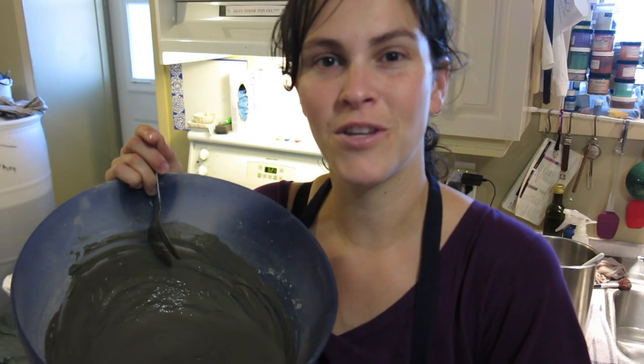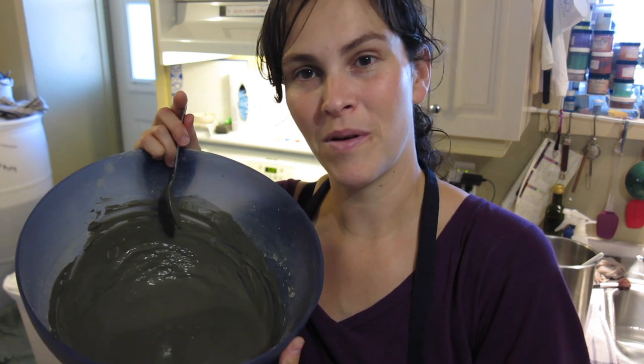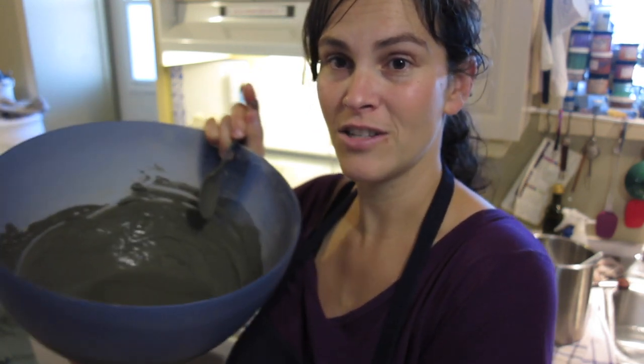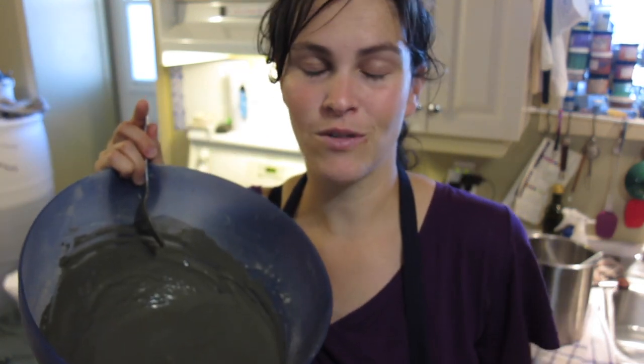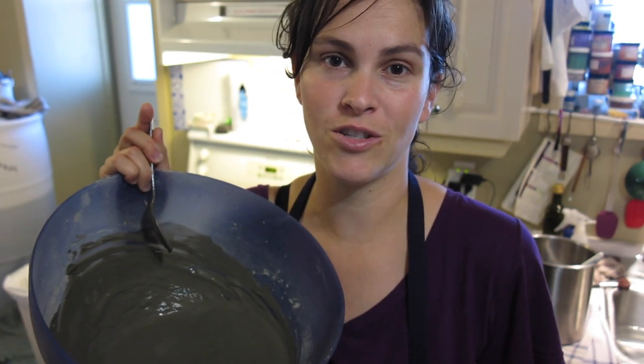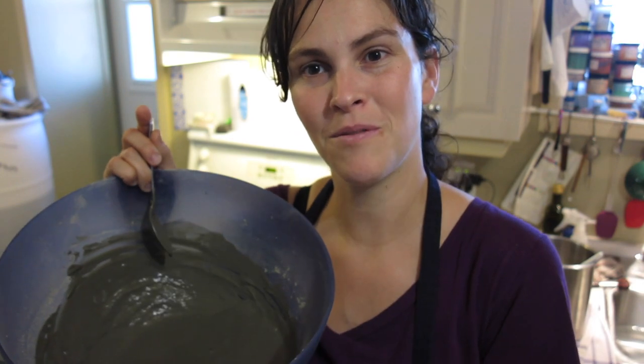I will also have the dry powder form of this clay available online to go with the soap. So all you'll have to do is basically add water to it. I could actually use it like this as a facial or body mask. So all you'll have to do is add some water or aloe vera gel juice or any liquid you'd like to add to your mask and pamper yourself with your mask and your soap.